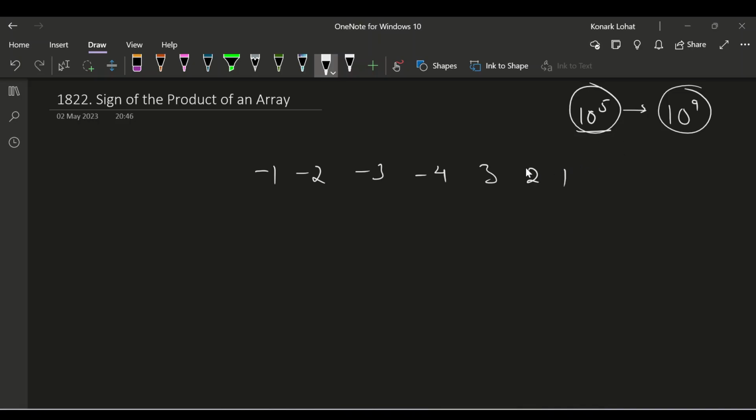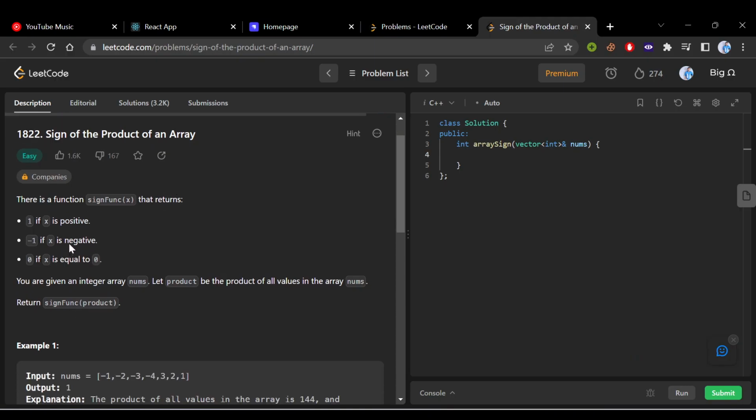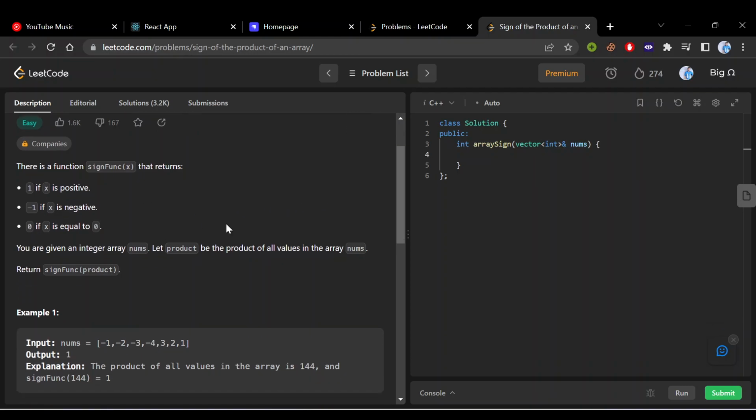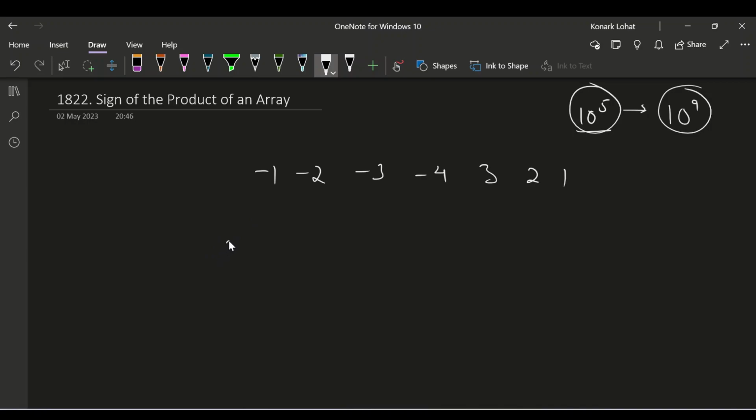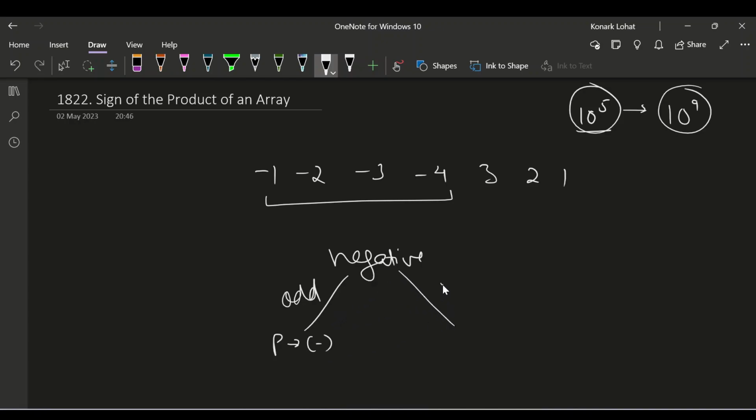The best part is that the problem is not asking us to compute the product of the elements. What we can do is make an observation. If the count of negative numbers is odd, the product will be negative. If the count is even, the negatives multiply with each other to form positives, and positive times positive is positive, so the product will be positive.